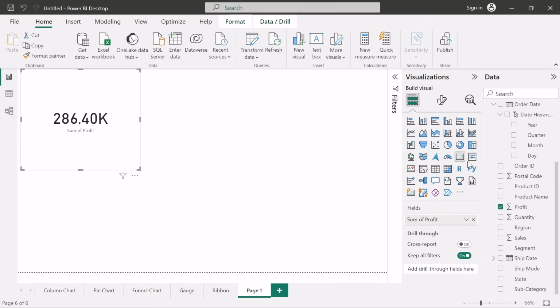We have a multi-line card as well that you can explore at your end. Here you can see this multi-row card. And if I replace this profit with sales, you can see sales are being represented over here. If we simply look at this card, it does not look like it is very useful. But when we create dashboards, when we combine a lot of different charts together, then these kinds of cards play a vital role. So I just wanted you to have a look into it. So this is basically our card chart.